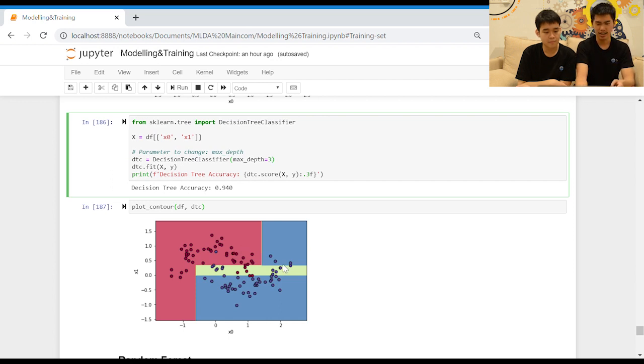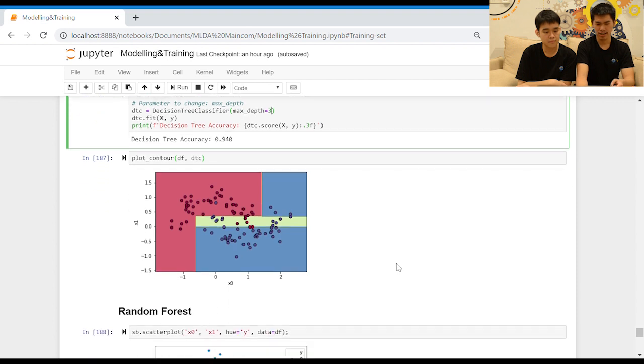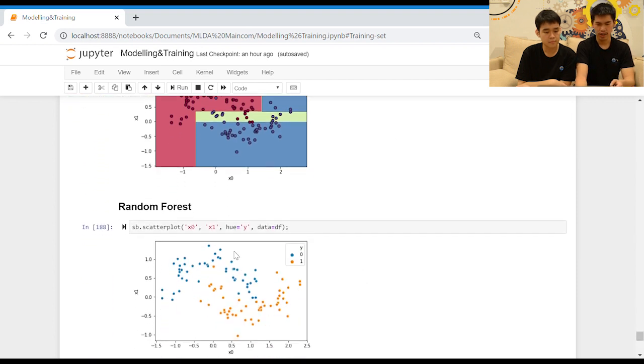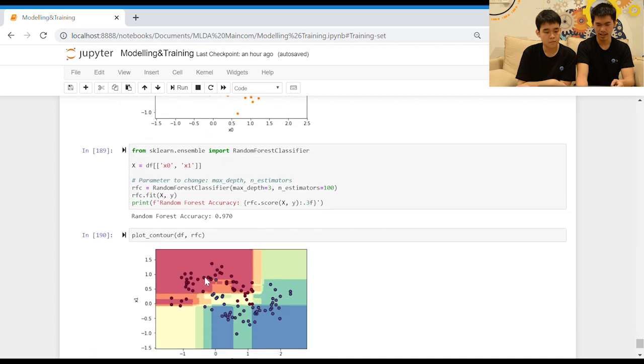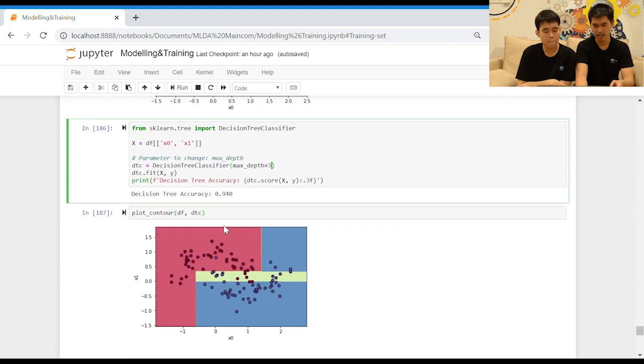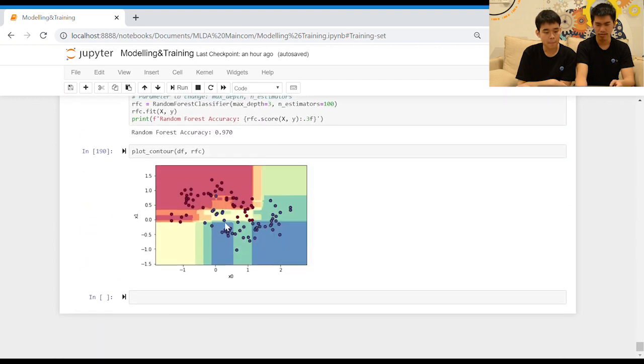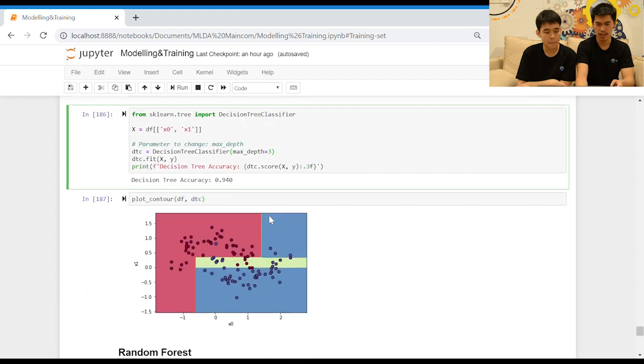Now we see the counterpart, which is the random forest, where we are using the same data set. We will see that the random forest classifier has 2 different parameters that we can tune, which are the max depth as well as the number of estimators. The number of estimators here represents the number of different decision trees, as we explained earlier. Using the same data set, we can see that the accuracy is a bit higher, but it doesn't represent anything in this case, with the same tree depth of 3.